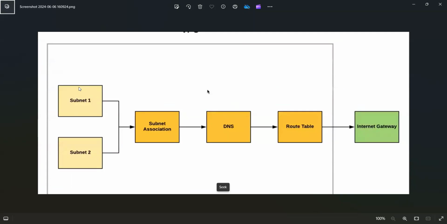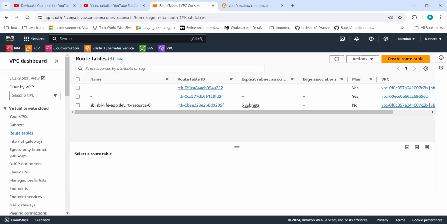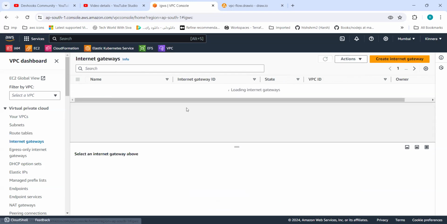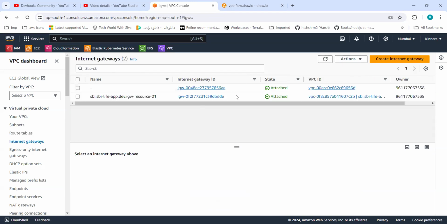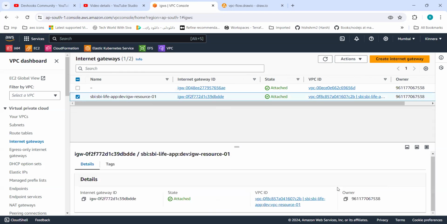I defined what resources I have created. Next, the internet gateway. So this is the internet gateway. The internet gateway allows public traffic. It is defined by the cloud seller.